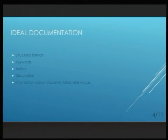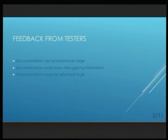This generator will work with the Beakerlib commands, and this information about the documentation relevance I like to have, because imagine that you have a test phase that consists of 5 commands, and 4 of them are shell commands, which the generator will not understand, and it will make the documentation information for only one Beakerlib command. So I would like to provide some information to the reader on how he can trust the documentation. When I had this idea of how it should look, I went to testers and asked them if it's usable for the real world.